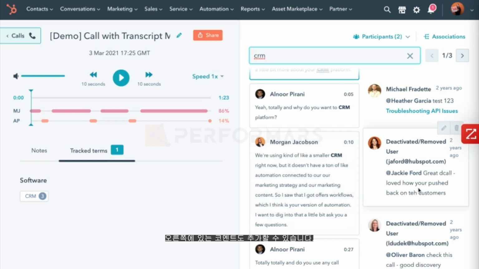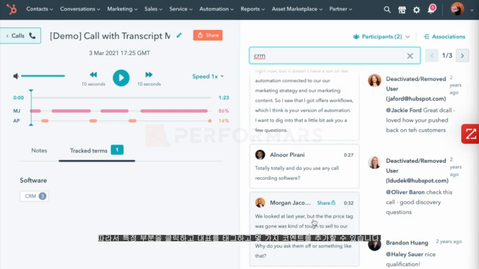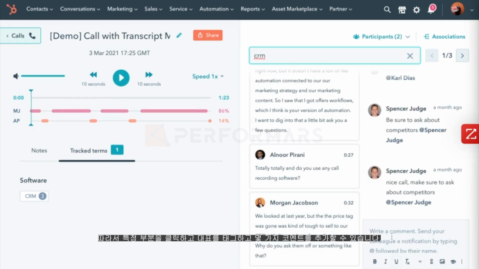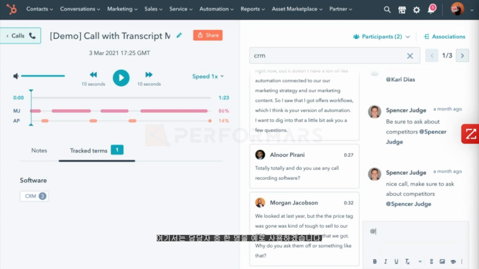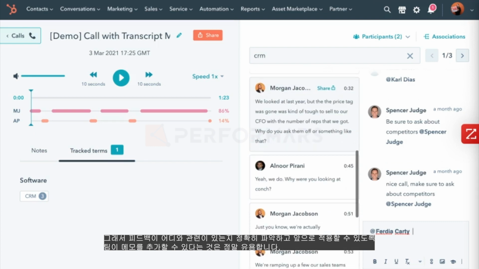What we can also do is add comments like you can see here on the right hand side. So you can maybe click a certain part of the call and then maybe you can tag your rep, right? And add a few comments. We'll just use one of the reps here as an example, and maybe we want to leave notes as part of that part of the call, right? And maybe areas to improve or really strong points of best practice, okay? So super handy to be able to add notes so that your teams can see exactly where that feedback is relating to and apply it moving forward.